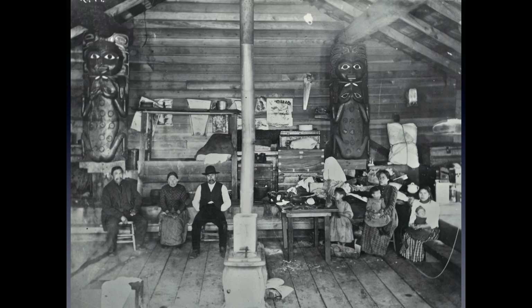So this, I think, might be another Pillsbury photograph, probably around 1898. They've got a stove and a stovepipe too. This is a Kuchetti house over where Svensson's shop is, somewhere like that. And it's got milled lumber and traditional framework and two house posts, which still survive, of course.